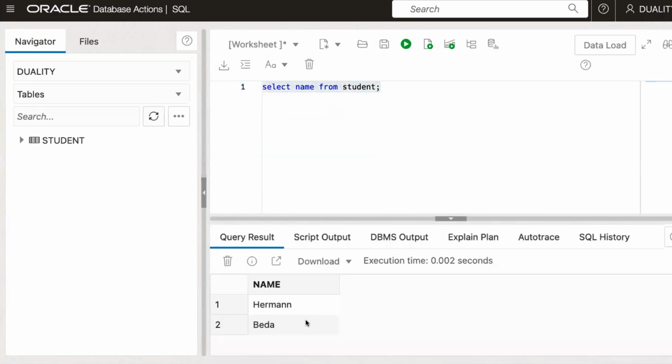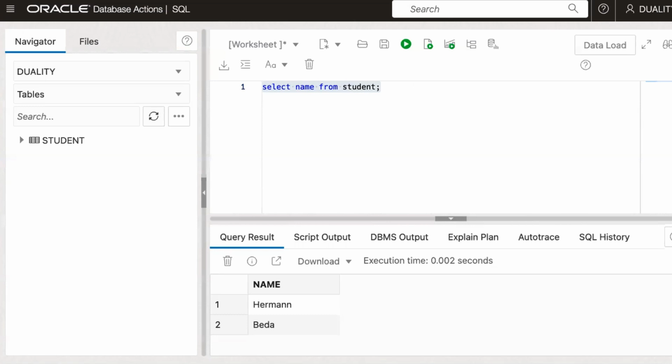And now we have two students, Herman and Beta, and this shows so far. So let's summarize what we have seen. We've seen that this optimistic locking strategy based on the etag really makes it easy to work with high concurrency because you're not overriding any changes. It scales very nicely if you have hundreds or thousands of clients. If you build a REST application and you honor the etag, it's very safe to rely on this.